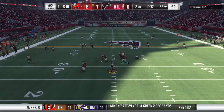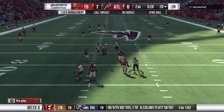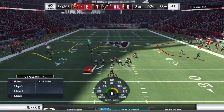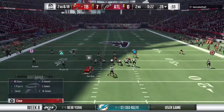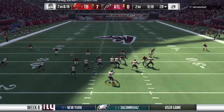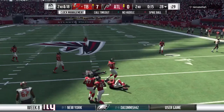Winston now to throw on 1st down. And the Falcons get there. The Falcons get the sack. Down he goes. Great job defensively. I think he was trying to go through his progressions, find someone to get rid of the football. Before he knew it, he was on his back. So that just brings us right back to what you said in the beginning. A great job defensively. Nowhere to go with the football. That led to the sack.